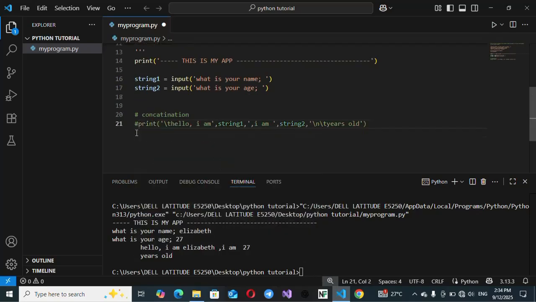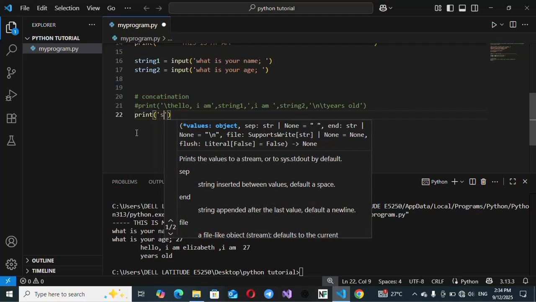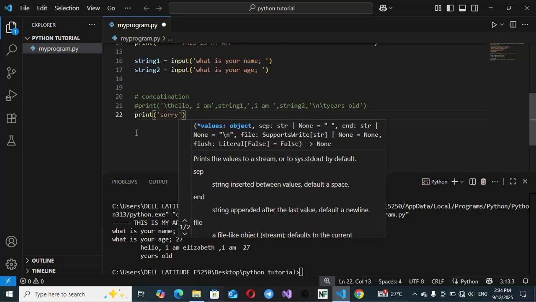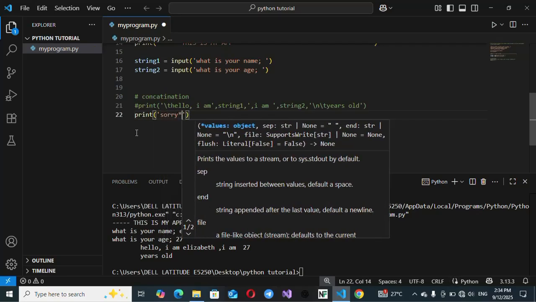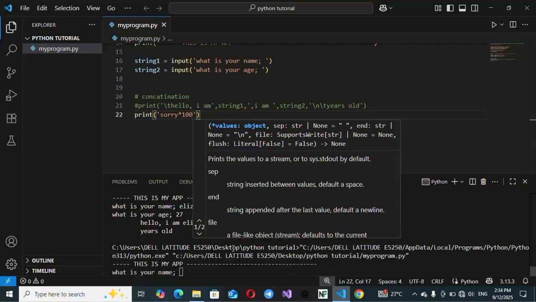You just come over here, hash, and then you come over here, you use our own string concatenation methods. Let's say print, right? And then you say sorry, and then you multiply it by the number of times you want it to appear. 100. It's going to say sorry 100 times.